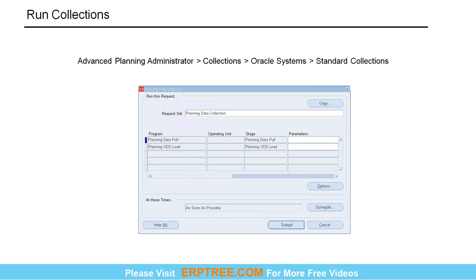Once that gets loaded, now we are ready to launch the plan, and the plan can look into the ODS data and see what the supply demand picture is, what the on-hand stocks are, and what the constraints are, and then propose to the business the best way to buy or make or transfer items.